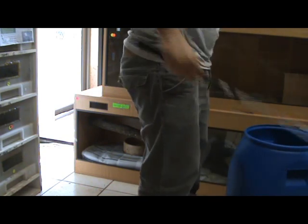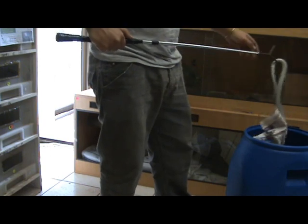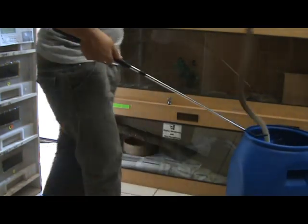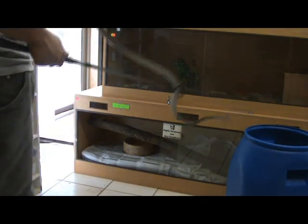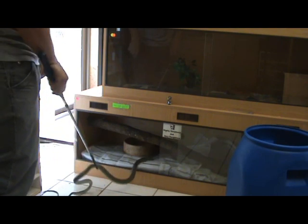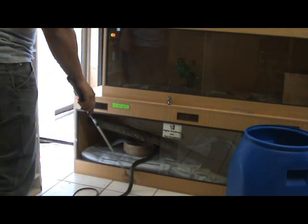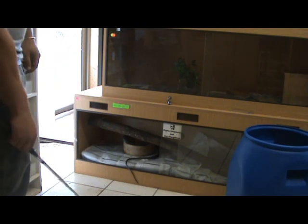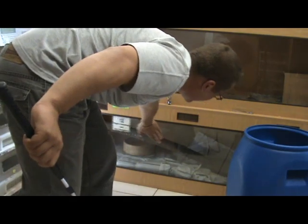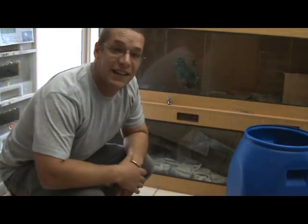She's not in a good mood. She doesn't like this behavior at all. One thing I do not do is put my hand inside the container. You don't know where she is, you don't know what she's up to. Just point in a direction, stand still, let it find a way, just give it a little bit of motivation, and she will sort herself out. Stand back. Happy snake, clean cage.